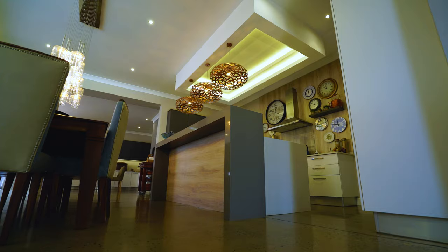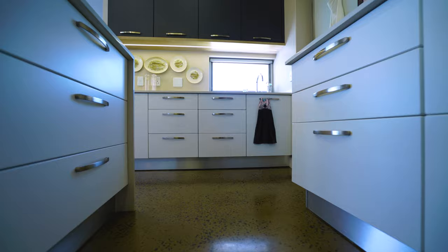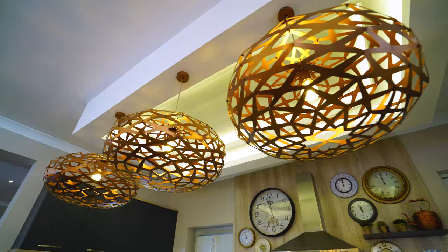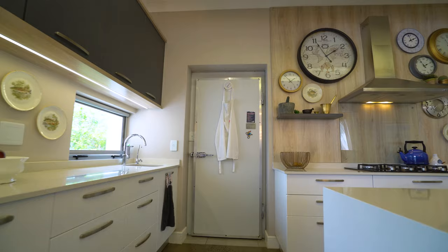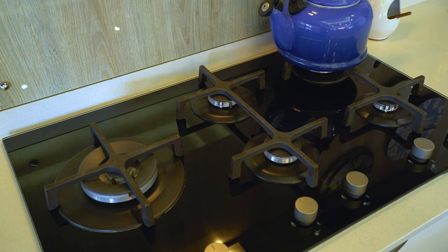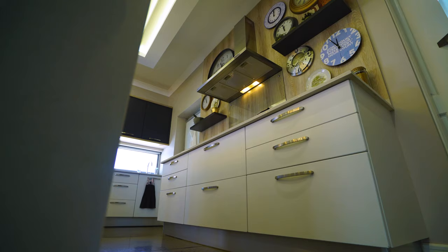But when talking entertainment, nothing screams entertainment louder than this beautiful center island made out of two different tones of Caesarstone. Underneath it, you've got plenty of under-counter storage as well as on my right and left. But then one of the coolest things is your walk-in fridge just off to my right, right next to it. You have your very own chef's sink. And behind me, a five-top gas burner made by Whirlpool, serviced by an extractor fan made out of stainless steel just above it, keeping everything classy. But when you're asking me, Chad, where are the ovens? Where's my fridge? Well, that is all in the scullery, and we're gonna check that out right next.